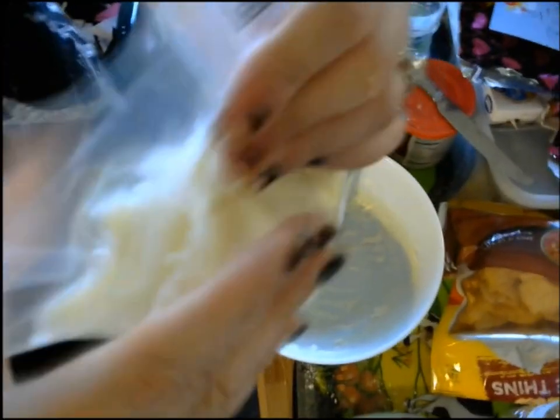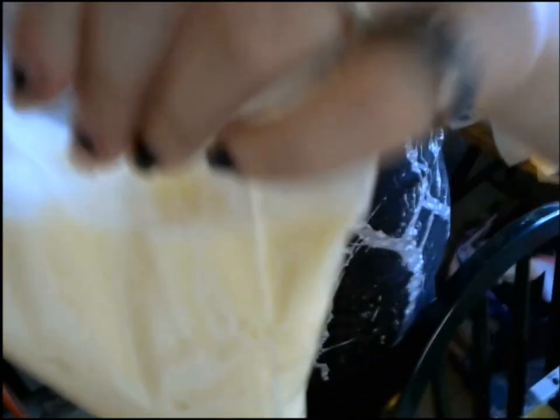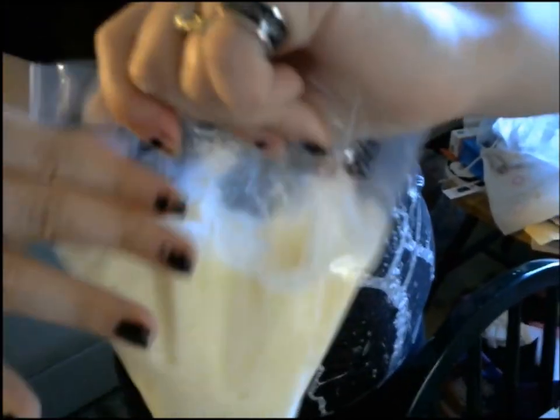Take this bag at the top and squeeze the frosting down. Yeah, try and squeeze. Nice, and then we're going to hold the top part and the tip, and then squeeze it down. You can see that squeeze.